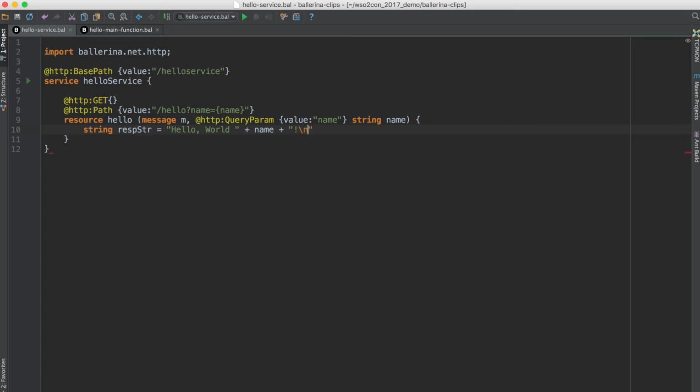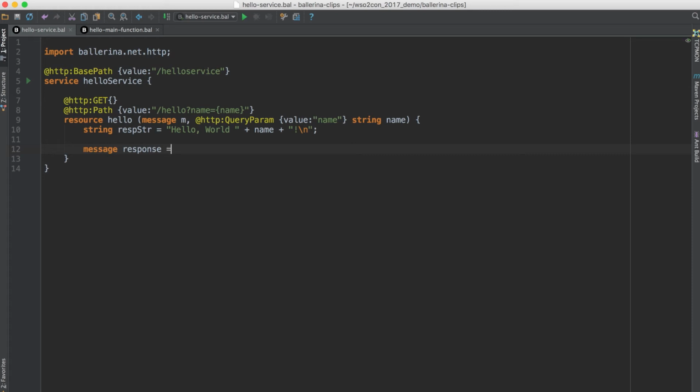I'll put a new line character just for clarity. Now you have the response message string, and the way you send a response back to the client is by using another message. So this is the response message.